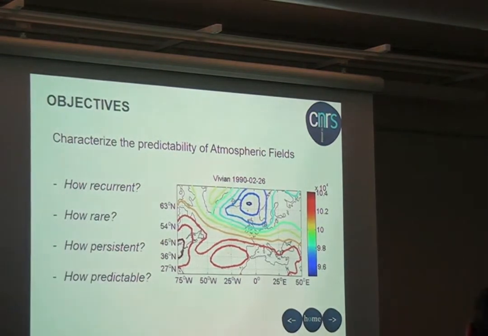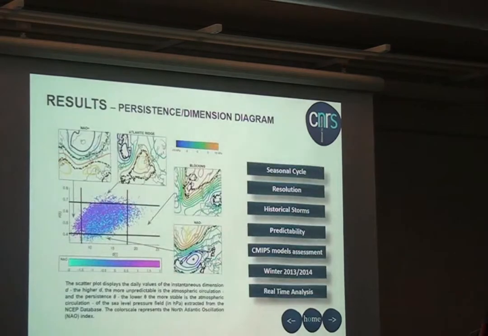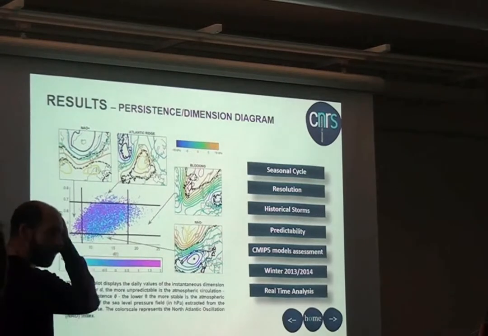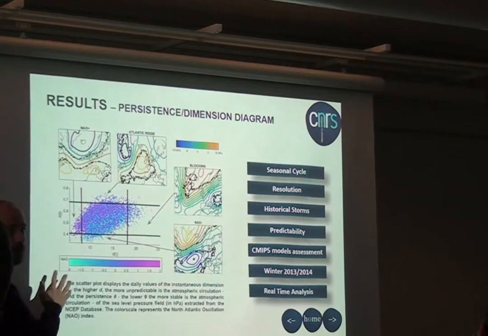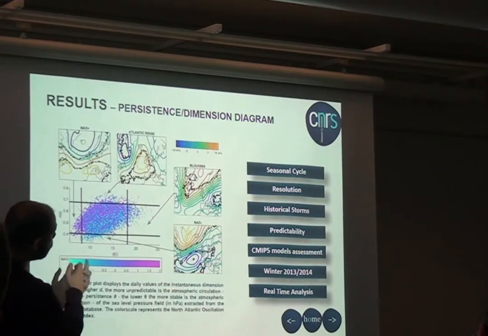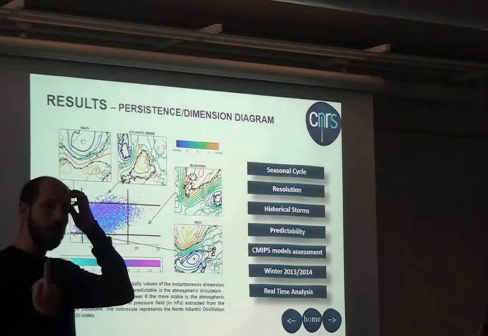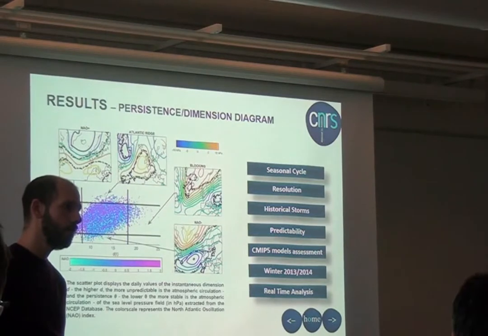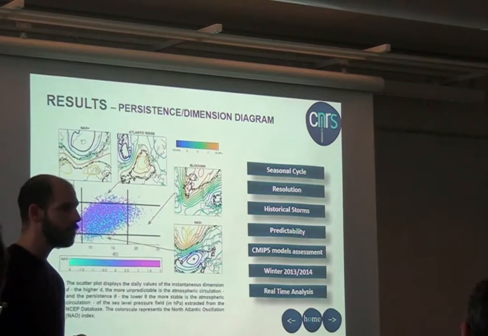Yes. So I cannot represent now the dimension and the persistence on the attractor because I don't have it. It's not the Lorenz attractor anymore. What I can do is a scatter plot of the properties, so the dimension versus the persistence. I don't know if you can see it well. So you see that each point on this graph will be 1 day. But so here you make a big jump. I mean, you need to define distance between that. Yeah, the distance is Euclidean distance point to point.